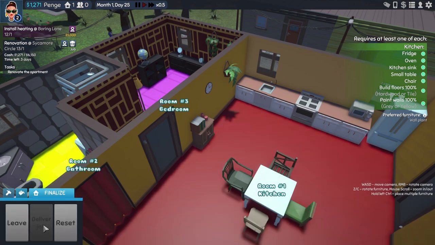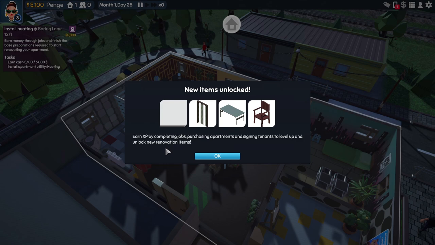So, okay, let's deliver the job. Okay, so she's left her review. New items have been unlocked. Now, this is very intriguing. So this here, this is a chair. I get that. This is a table. This is some sort of weird doorway with asparagus string in it, which is just all sorts of strange. However, what's this? A pale white wall or floor or what? It's a white kind of either wall covering or a carpet or something like that.